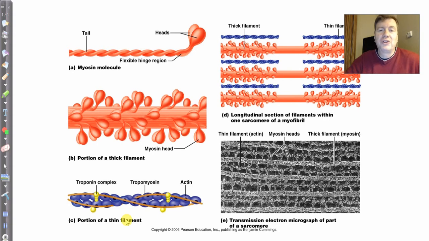What controls whether or not tropomyosin is in the way is this troponin complex. This is a segment where calcium could bind. If calcium binds to that troponin complex, it's sort of like putting a key into a lock. All of a sudden it springs open, and in this case, tropomyosin gets moved out of the way if calcium is present, because the troponin complex is going to kind of roll and push tropomyosin out of the way when it changes configurations.